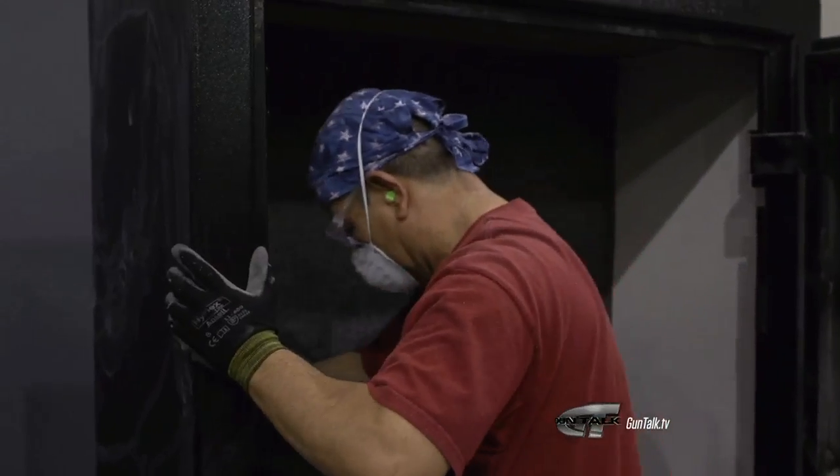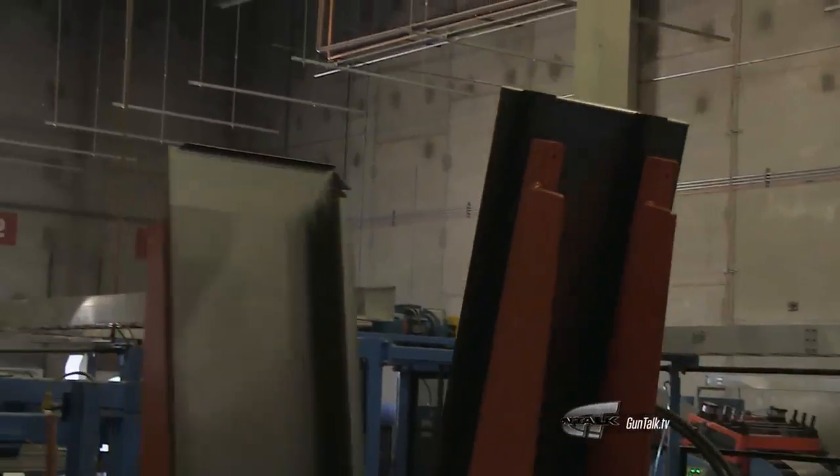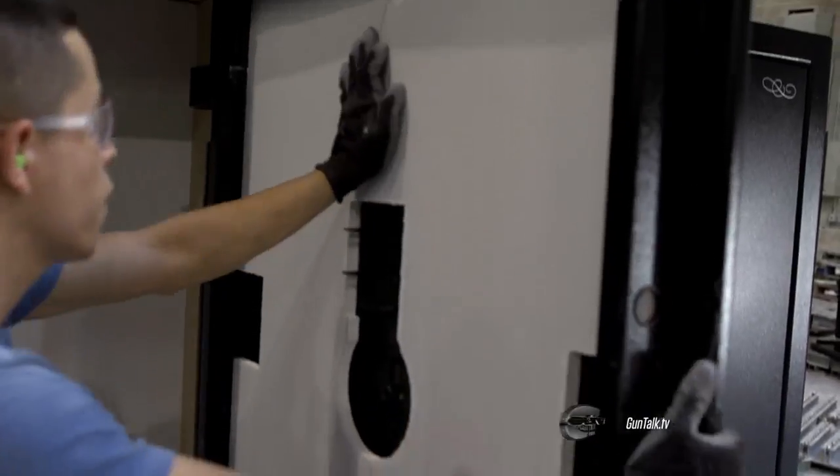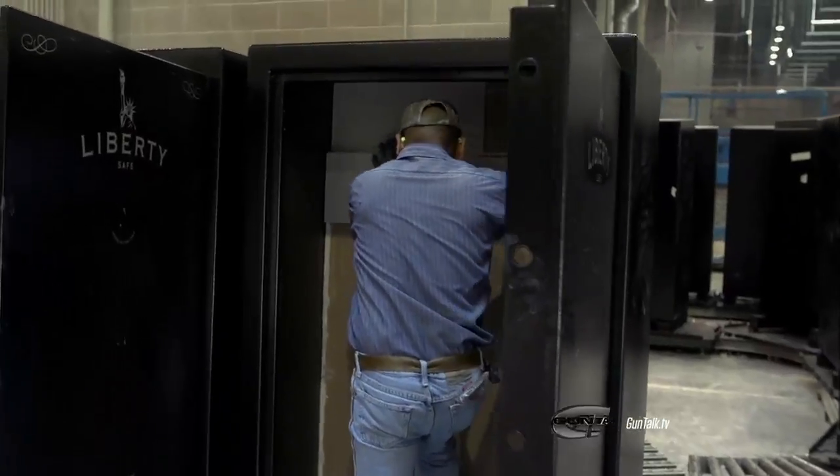And when it comes to fire protection, the more insulation that we put inside the fire safes, the higher the fire rating. Okay. The thicker the steel, the higher the fire rating. And then we put more inside the door, which also helps. And I'm looking, they're actually putting sheetrock in there. That's what you use for a lot of your protection. Yeah, it's X-type sheetrock that is certified for 1700 degrees for 1 hour. And the more layers that you put in there, it gives it a higher fire rating.